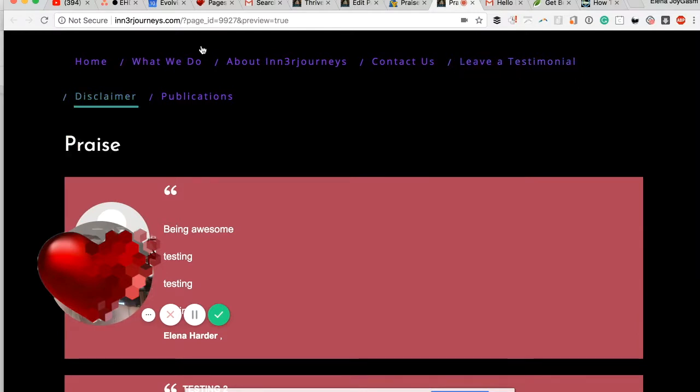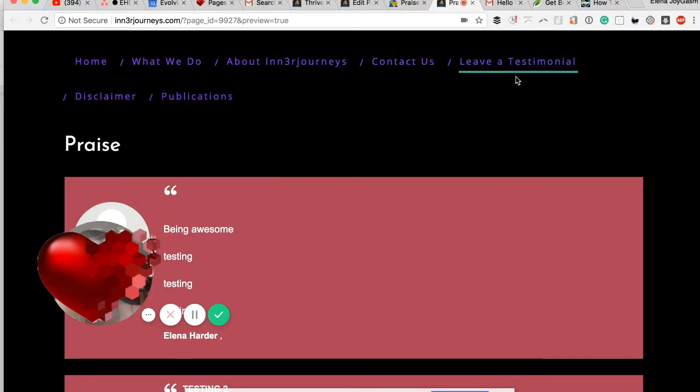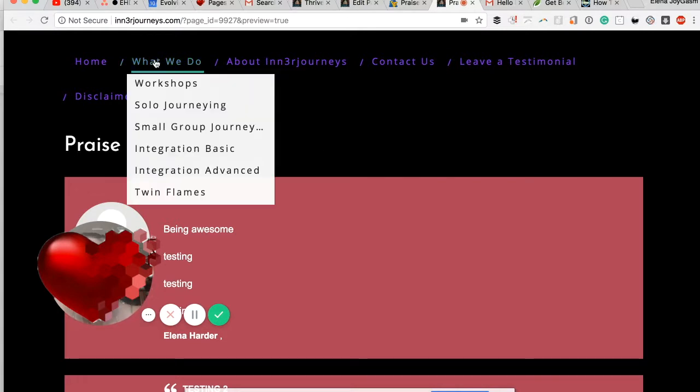So then the only thing left to do would be to add the praise menu to the menu here. I like to add this page as praise or testimonial, and then actually make two sub pages. The top one would be this page. The second one would also be this page, which is praise, and the third one as a submenu would be leave a testimonial. So main praise, submenu, and that allows people to be like, oh, right, so we've got this kind of thing, but with the testimonials, so they can leave one or they can read them, depending on what they want.